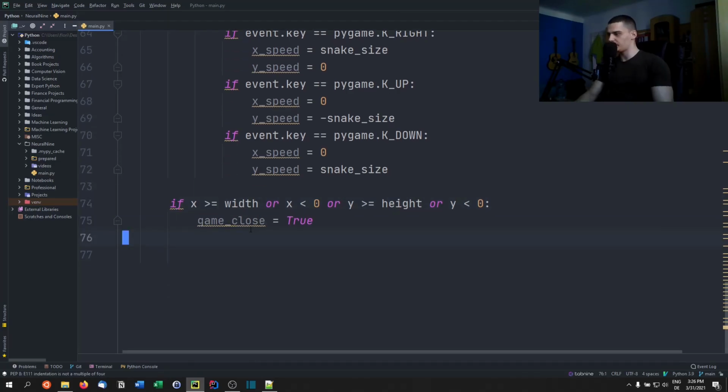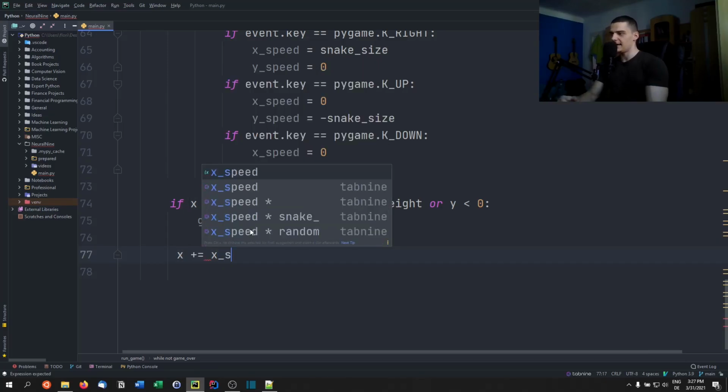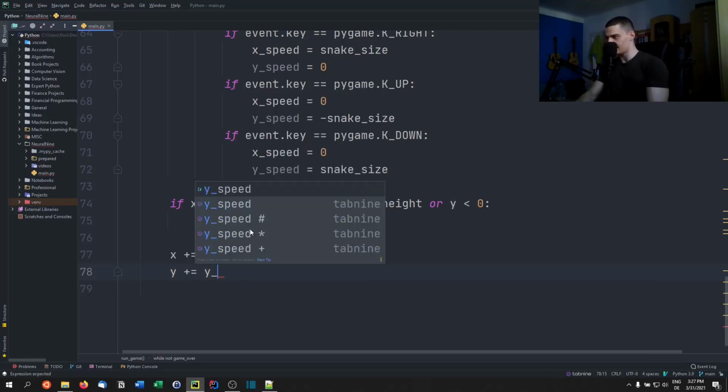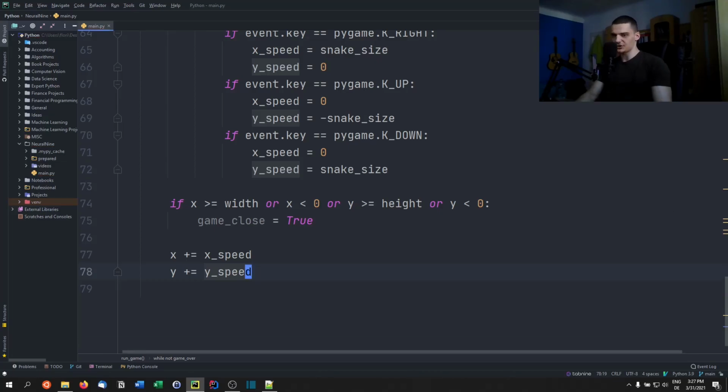So then what we're going to do, of course, is no matter what we did, maybe we did nothing, maybe we increased the speed, or we changed the direction, we cannot really increase the speed. But whatever happened, we need to advance. So what we need to do is say the position of the head is going to be increased by the speed. So if the x speed is 0, because we're going up or down, nothing is going to change. Otherwise, it's going to change depending on the speed. And here we're going to say y plus equals y speed. So this is just the movement, and this is how we move the snake.